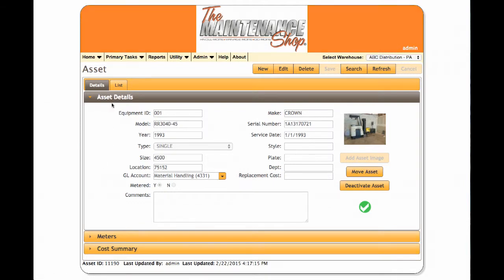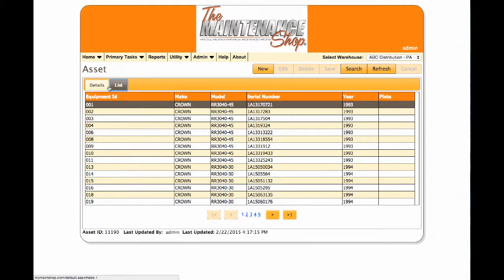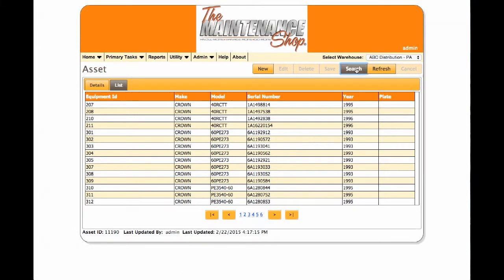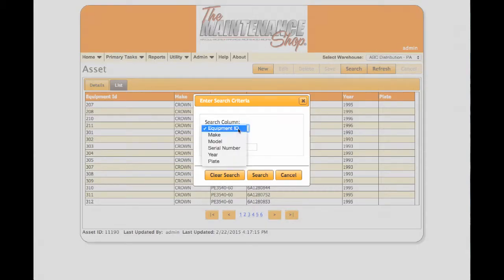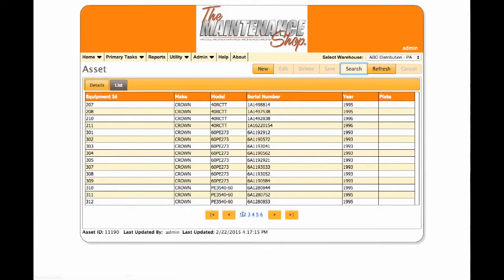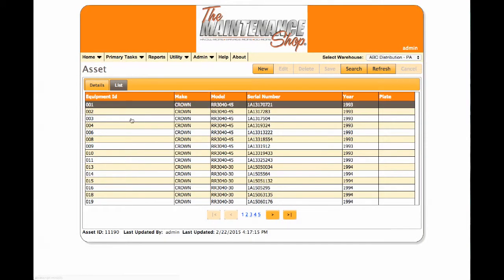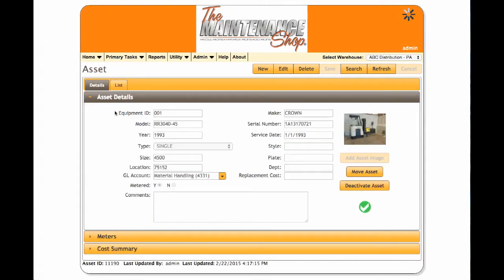You have the List tab that shows your equipment, where you can search by a variety of criteria. And you can either select from the search box or double-click the asset. And the information is broken down into 3 sections: asset details, meters, and a cost summary.